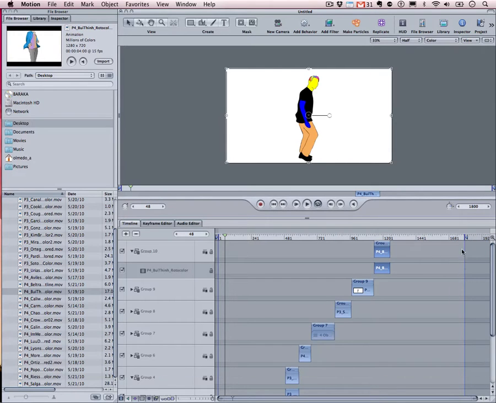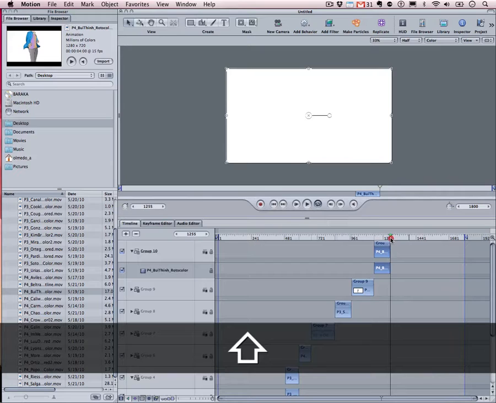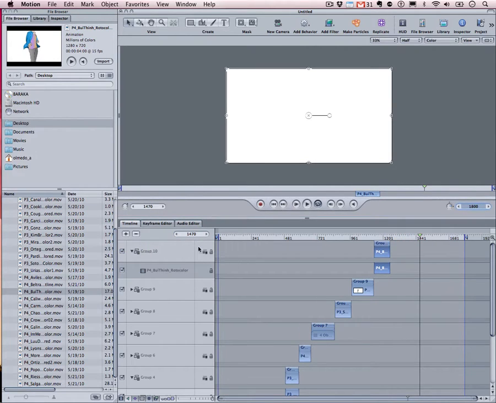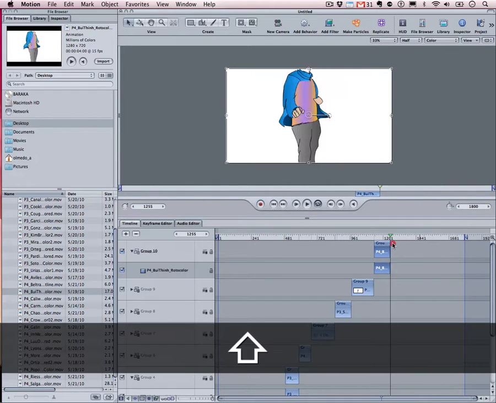You do not want to go, let's say this was our very last clip that we used, you do not want to have extra space here, only because it will actually render that in the movie. So we're going to just kind of stop it there. Let's say this was our very last clip, then we would change this to about 12:55. So let's say 12:55 was our very last frame. We're actually going to be putting credits and things like that, so we might want to go a little bit further, but you're going to want to make sure that this kind of matches up to this here, so you don't have a lot of dead space toward the end. But we'll look at that toward the end.